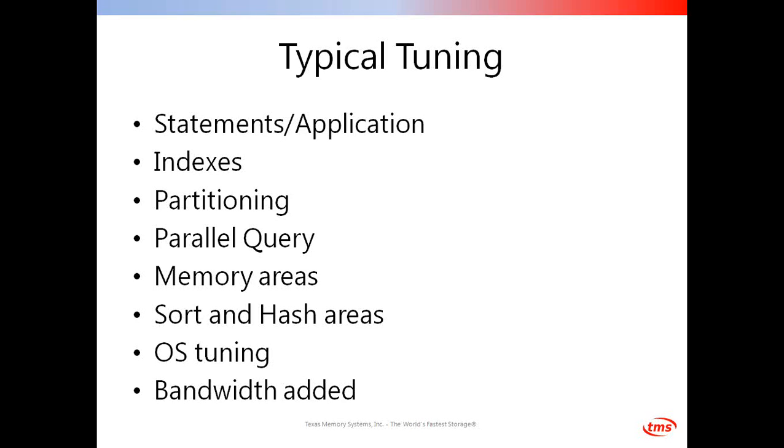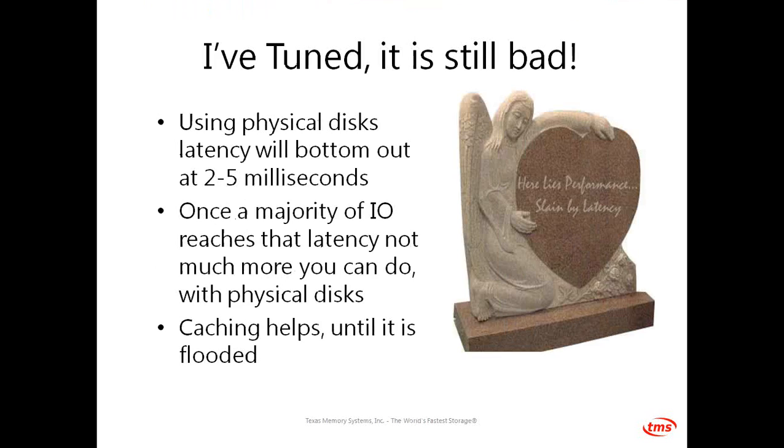And then OS tuning. Did we provide enough memory to Oracle to operate properly? Have we mounted the file systems correctly? Do we have the underlying I/O subsystem tuned properly for our application? And of course, then we'll say, well, maybe we don't have enough bandwidth. Maybe we're just not getting enough I/Os out of our system because it doesn't have enough pipeline between here and there. And so we may add things like NIC cards or HBAs or whatever to the server and to the underlying storage subsystem to try and make things go faster. Of course, what happens when you've tuned and things are still bad?